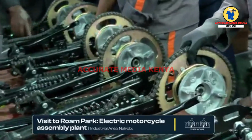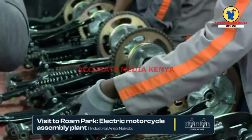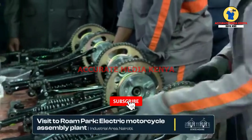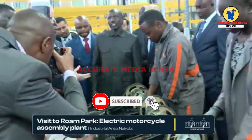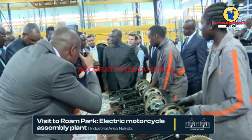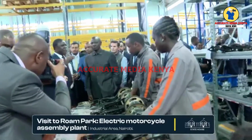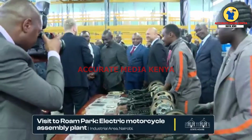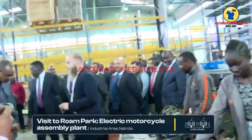So you designed this. Yes, we have designed that. Very good. And then you get somebody to manufacture. Exactly. So right now this is manufactured in India. We hope to bring it here eventually. We're working with the local suppliers. To get the tax incentives, they have to bring it like this, as simple parts. If they bring it assembled, then they pay higher tax, because then they are taking away jobs from these good people.